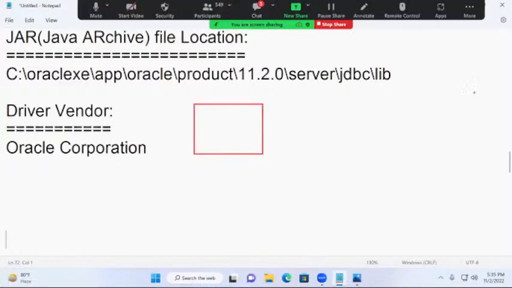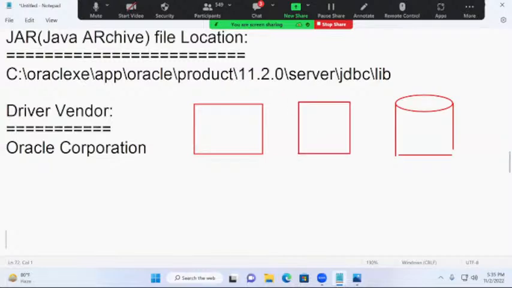Now, what I like, one Java program and Oracle database, in between a type 2 driver. So here one Java program we will write, nothing but a Java application. And we selected the database as Oracle database.